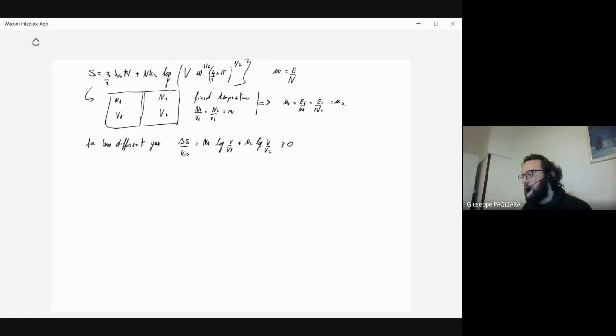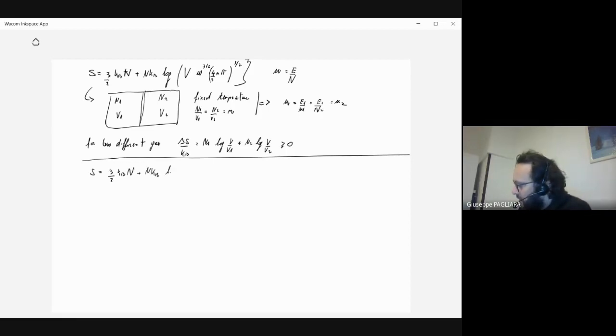The Boltzmann counting is a way to make the entropy an extensive variable, as it should be, but also it solves the problem of the Gibbs paradox, because now the entropy is not what we said before, but it has the following shape. N k_B times the log of a certain constant divided by the density, where C is a constant. So now this is the correct formula with Boltzmann counting.